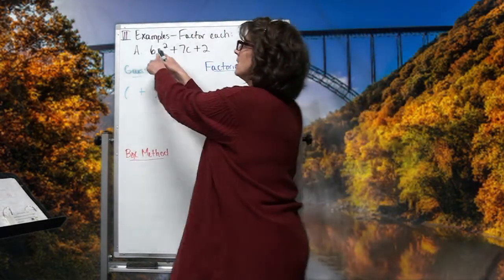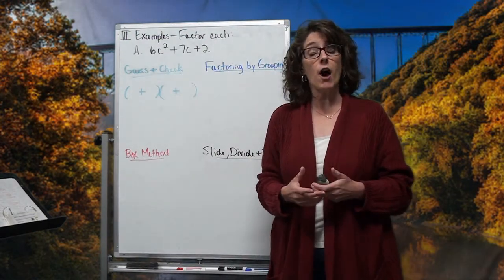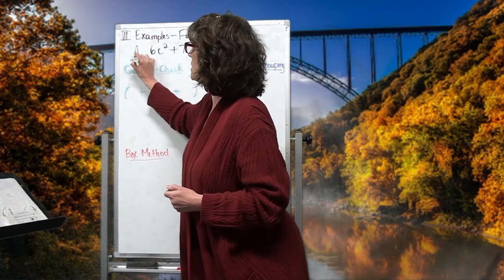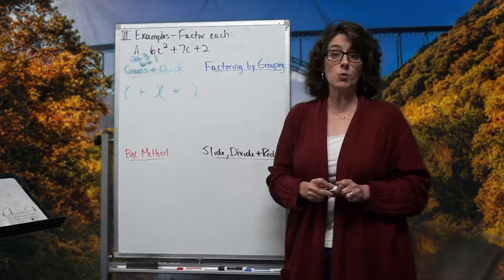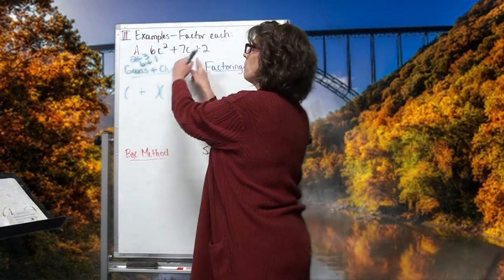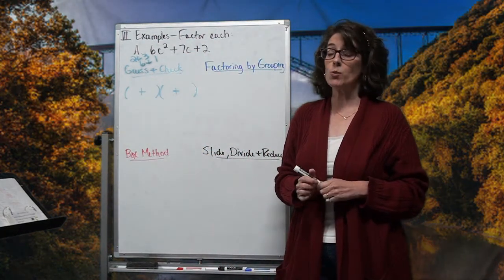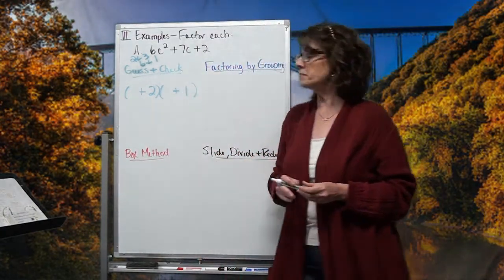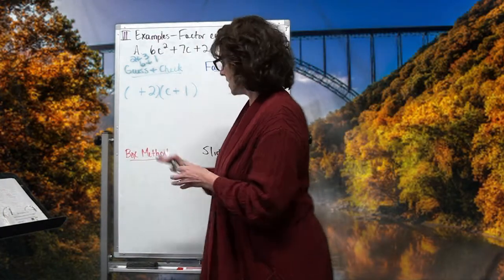Now I'm going to split this into the front 2 slots, but notice it's not a 1. So I have a couple of options. That 6 can either split up as a 2 and 3, or it can split up as a 6 and a 1. Here's where that guesswork is going to come into play. However, these 2 here will multiply to be 2. I'll split the 2 into the back slots. Now I don't have a lot of guesswork because there's only one way to split up a 2, as a 2 and a 1.